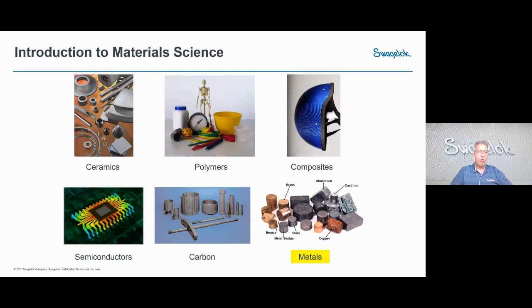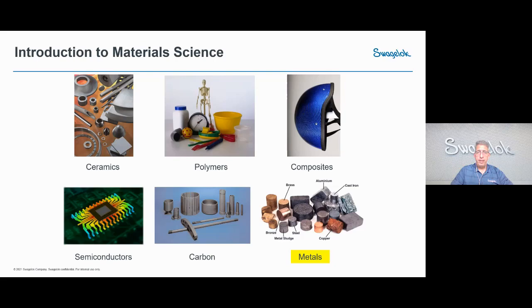Here are the major groupings of materials that we deal with and you all deal with on a day-to-day basis. This has to do with just about anything that contacts you or you use on a daily basis. Nevertheless, this is also a pretty extensive list of the materials used and that go into Swagelok products. However, in the bottom right, the metals and alloy systems are the predominant materials of choice because of a number of the very critical and demanding requirements for your applications.